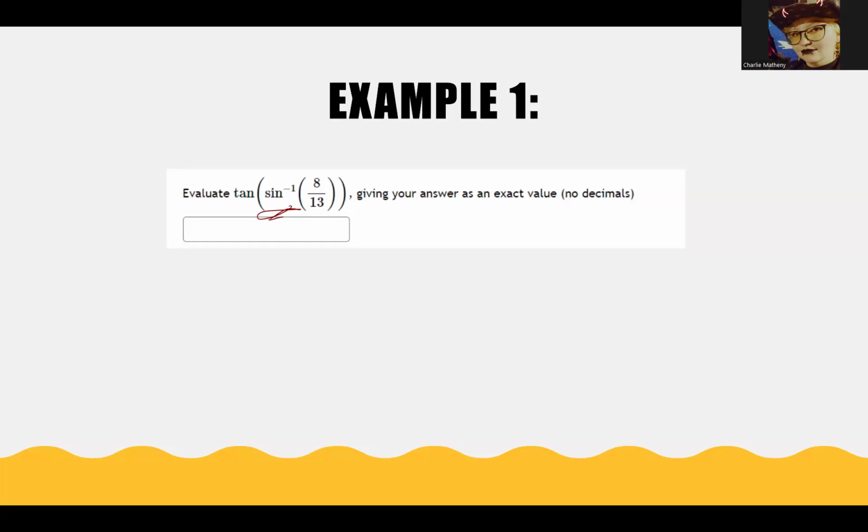But first, what we're going to do is plug that in, and you're going to get a number for that. Keep in mind, you can also just plug it in that way, so you're going to be able to get your sine to the -1.